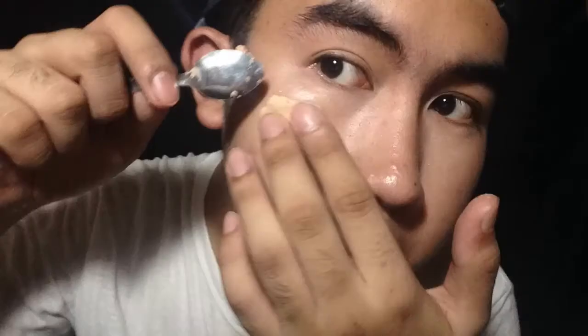I cleaned my face first before I applied the scar wax, then I applied some foundation to match the scar wax to my skin tone. Then I used the end of the paintbrush to recreate the trypophobia effect. The scar wax is kind of crumbling and I don't know why.